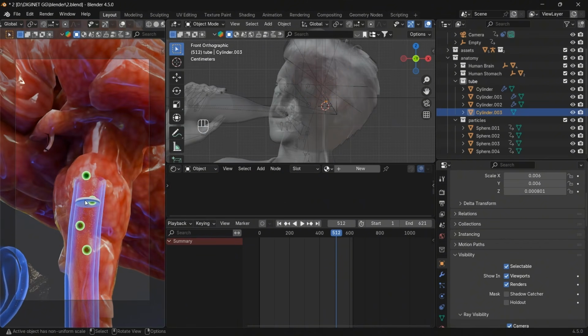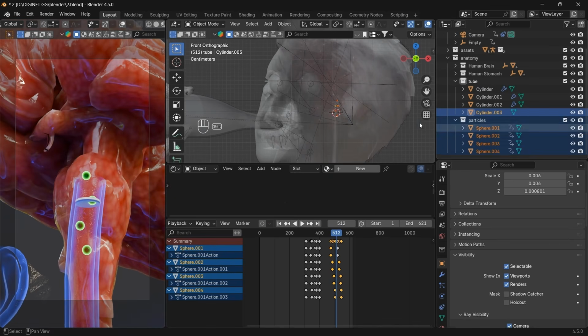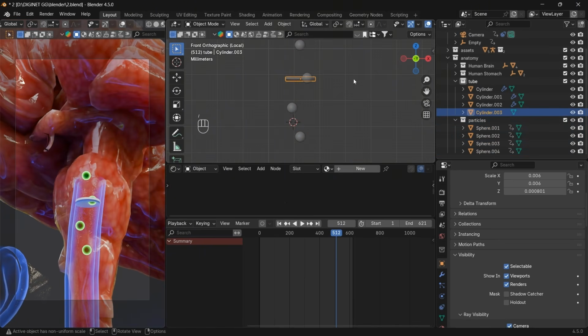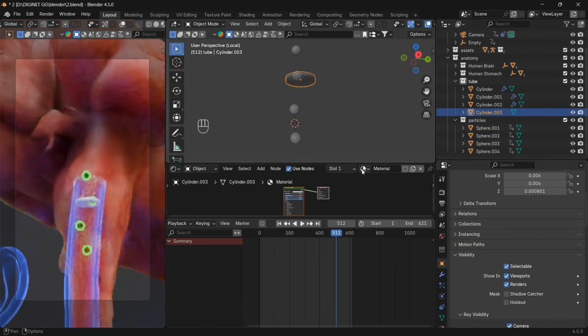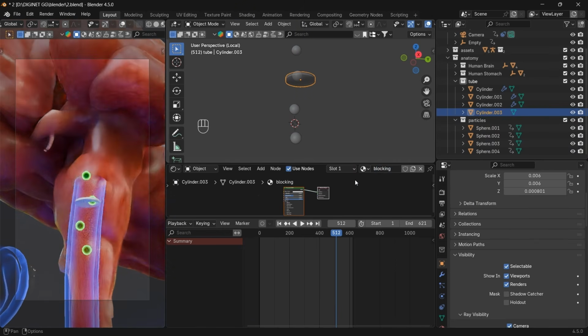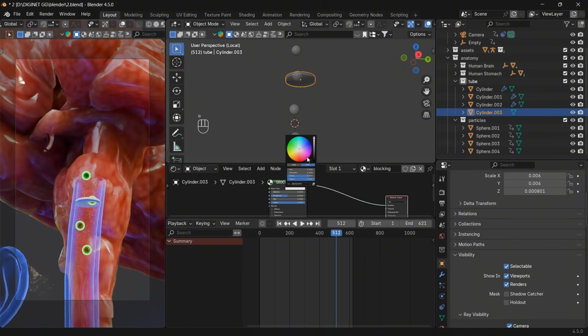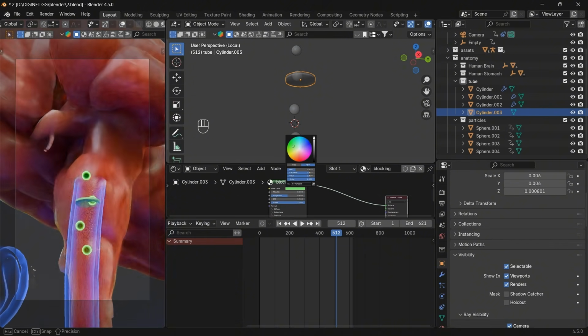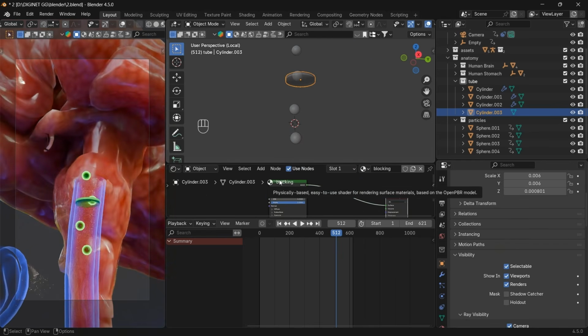First of all, I'm going to create the blinking effect for this thing. For that, what I have to do, first of all, let me create one material, name this blinking, and give it something greenish color, or whatever color you want to give it.